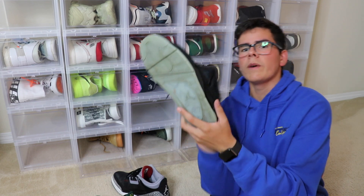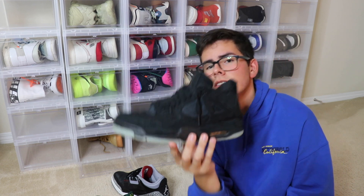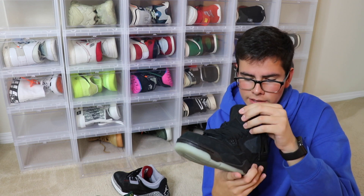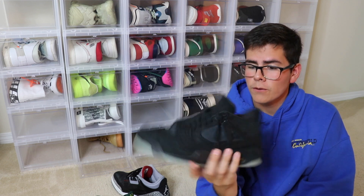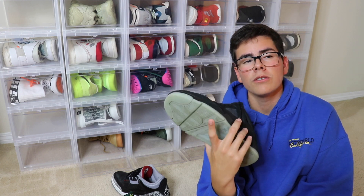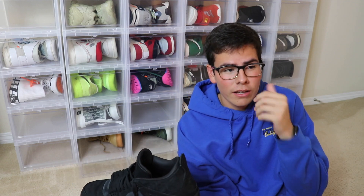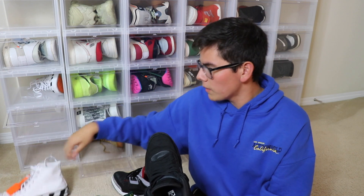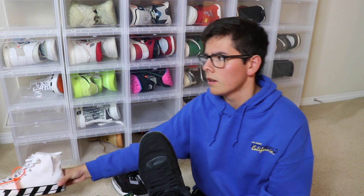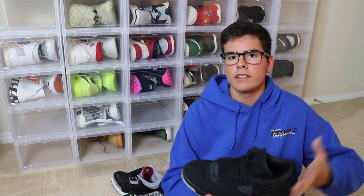These are just way too small for me. I got them at a good price — when I got them they were going for like $1,200 or something. The COS 4s, you know, they light up on the bottom. These are a size — my TV just turned off — yeah when I got these they were going for like $1,200 to $1,300 and I actually ended up paying like $700 for them. I got them from either Round Two or Cool Kicks, someone gave me a good steal. I don't like waiting for things — sometimes I'll even overpay for items just because I want them now. I could have gotten them for $300 on StockX but I got them for $340 at Cool Kicks because I wanted them now rather than waiting two weeks to save like ten bucks.